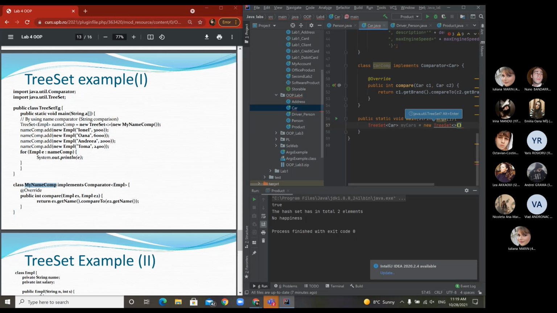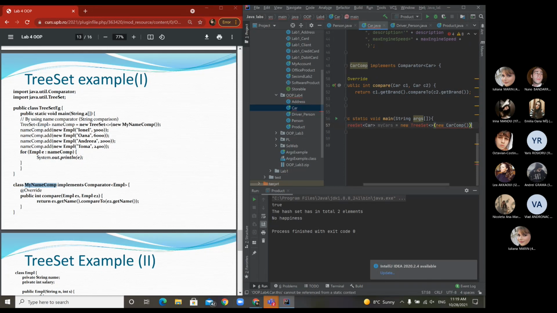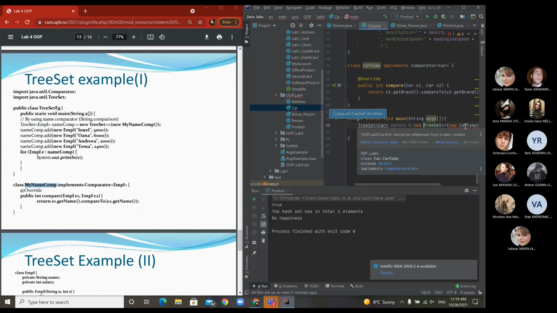Your criteria is in fact my CarComparison, so it will be new CarComparison. This one needs to be imported, and it needs to be static to be called inside. All right, good.